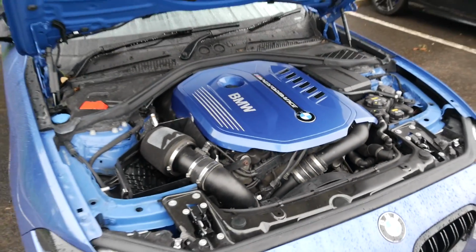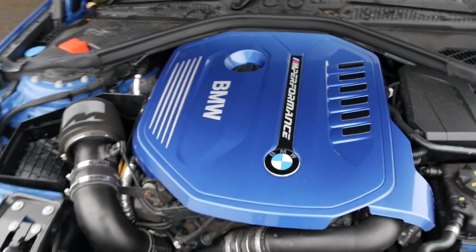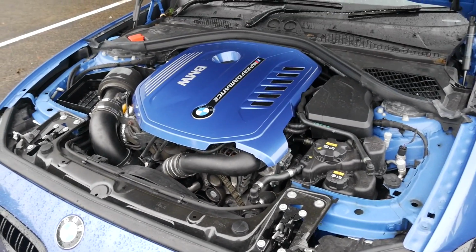But yeah, what do you guys think of that now? I think it looks awesome. Makes a proper showpiece of, well, the engine cover. And yeah, really happy with it.